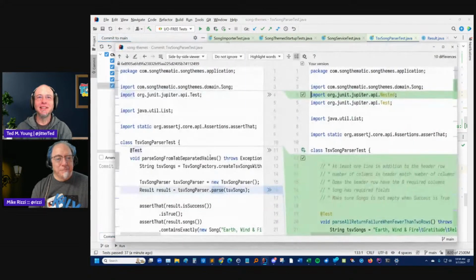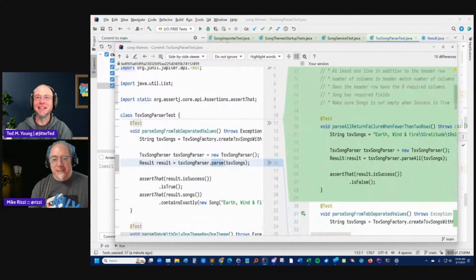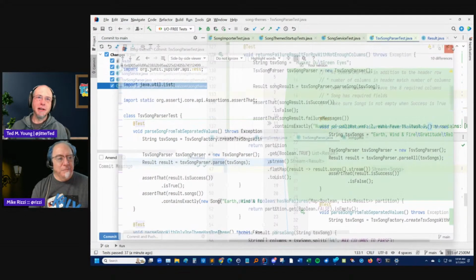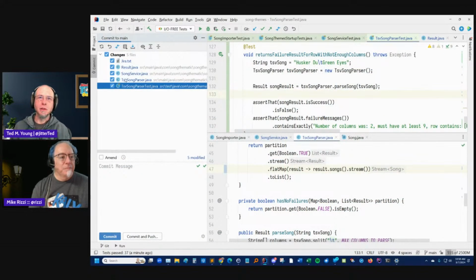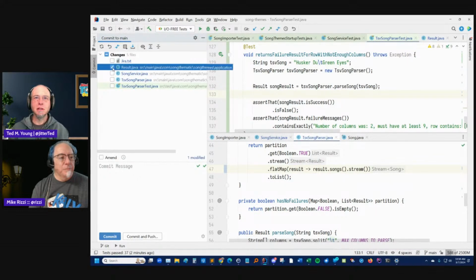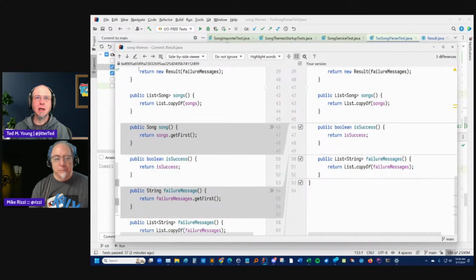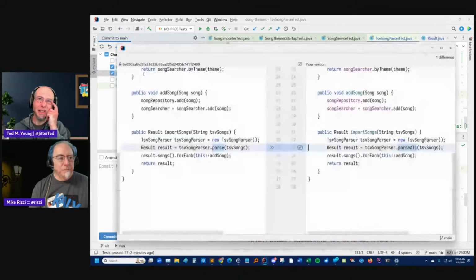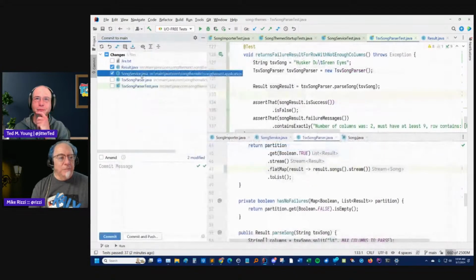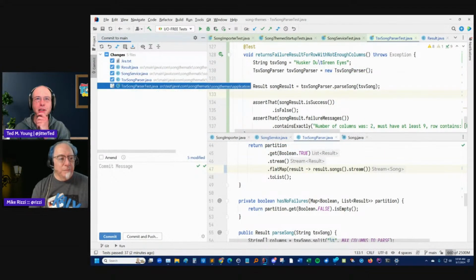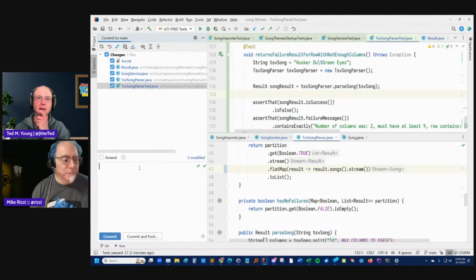All right, did we figure out what we did? Yeah, I was just poking around. This is the main thing we did. We kind of did two things. I wonder if you want to segregate the commits, you can uncheck that and check result in song service. So result, we dropped song and failure message. Oh, maybe we can't segregate it, never mind, because they're intertwined. Right. So let's just check them all. We can say removed the singular song and failure message from result.